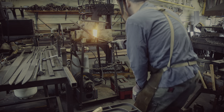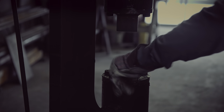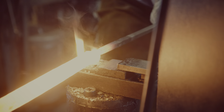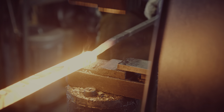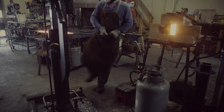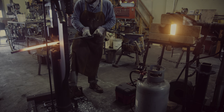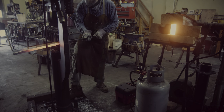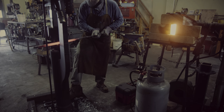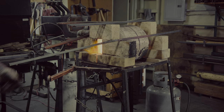I forge the billet to square and reduce the size of the spacer. Eventually, I will have worked the steel down to one half inch square, or about 12.7mm. Just imagine doing all of this by hand. After having spent hours at the hot forge fire and the power hammer, the work enters a certain rhythm and becomes almost meditative. It is a good break from everyday life and completely disconnected from our busy schedules and frequent interruptions.